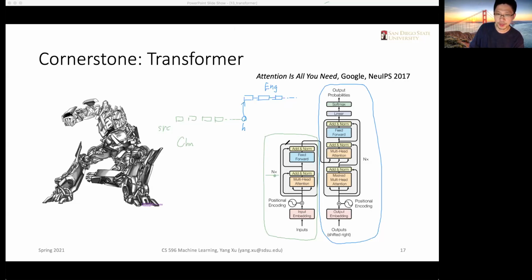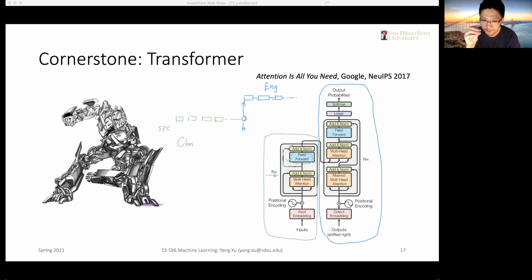And within each box, some of the terms are ones that we are familiar with. For example, the feed forward is nothing fancier than a regular neural network. And the add and norm here, these shortcuts from this point to right here, is kind of the residual connection, right, as in ResNet?